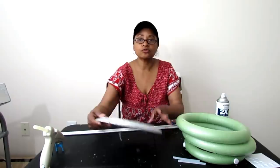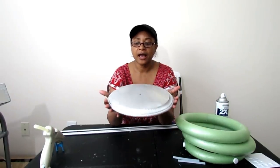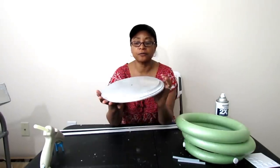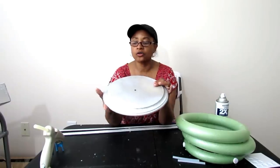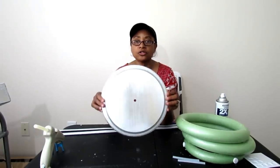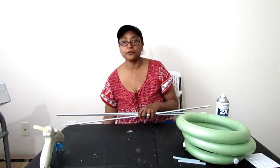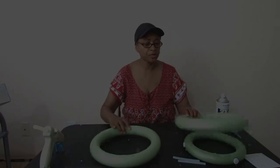And I also sprayed my disc. This disc is from Michaels, and it retails for $12. If you use a 50% off coupon, you can get it for $6. And I'll leave the size and everything below. So I also went ahead and applied a nice coat of the silver spray paint to this wooden disc, okay? So we're going to set these two things aside for just a second, and we're going to go back to our floral wreath.